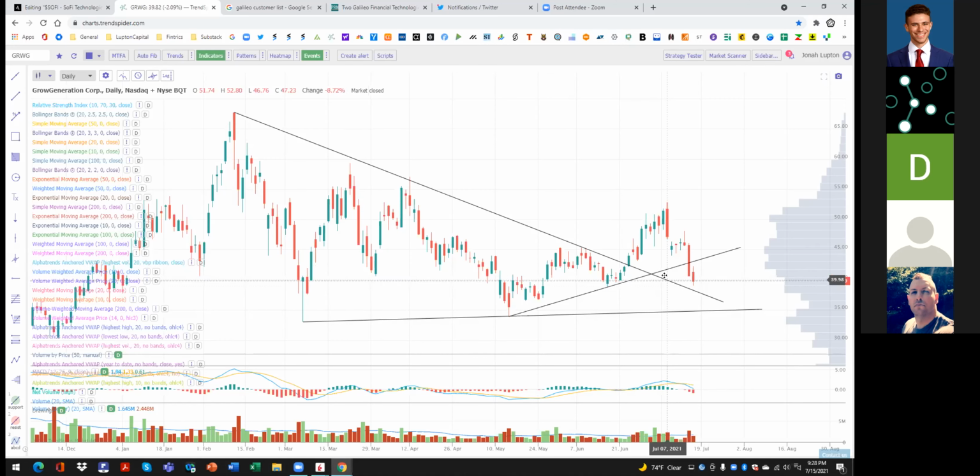Now, I know it's only $3 here, $3 there, but it all adds up over time. So now we kind of have this support line coming down here. Let's see if Grow can bounce off of that. But then you have this line here might be serving as resistance on the way back up. So it's just hard to know where the stock might trade.